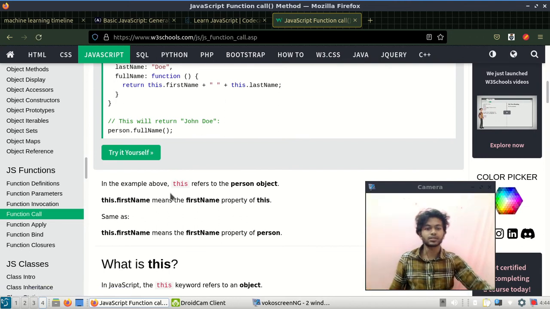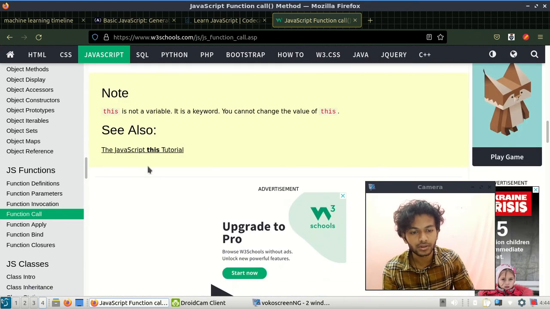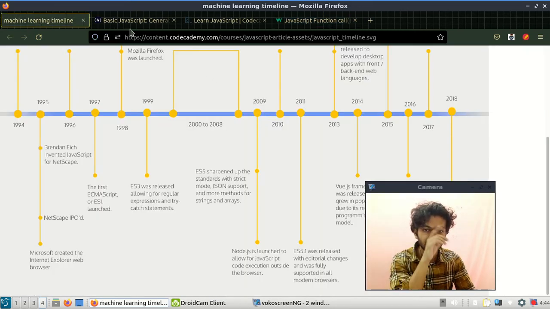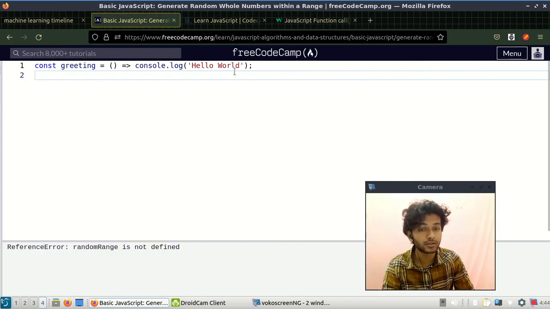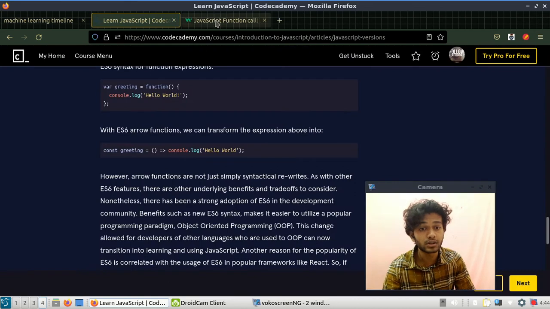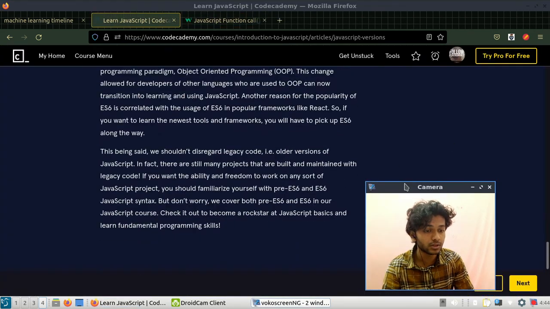I don't know how to execute this. I don't know for now, because we have very little understanding about how functions work. Maybe that's why we are not able to do that. Let's keep moving forward. We'll soon learn it.